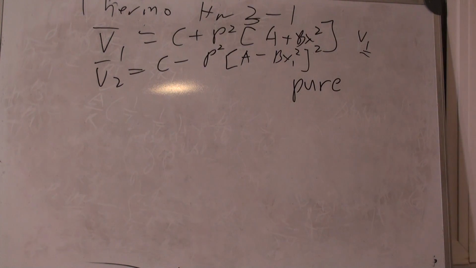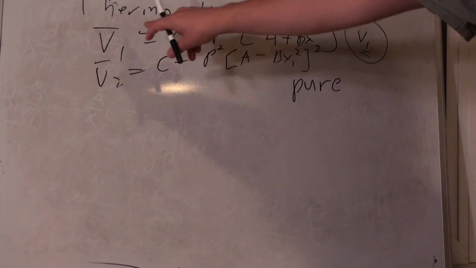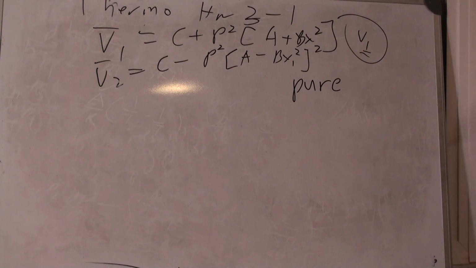Okay. Now in terms of v1, this one right here, does that have anything to do with partial molar V2? Does the volume of component 1 as a pure system have anything to do with how 2 contributes to the volume of the mixture? No. So I don't care what's going on with this one, I just care about what's going on with this one, okay? But it's pure, which means there is only component 1.